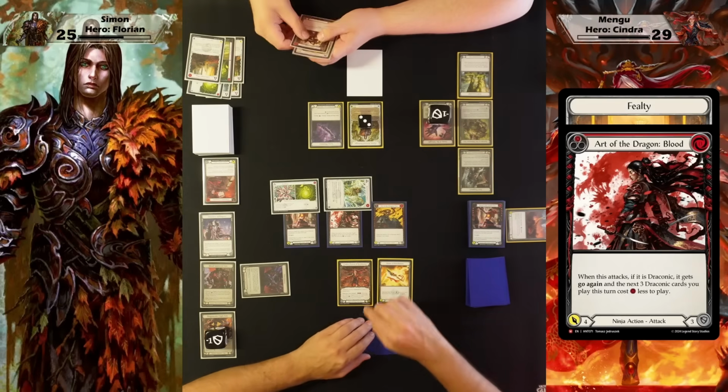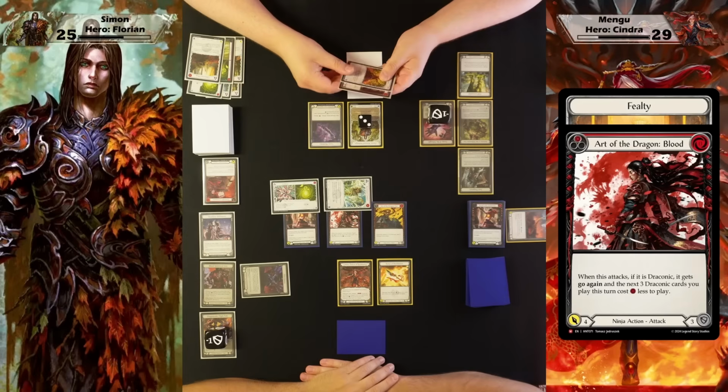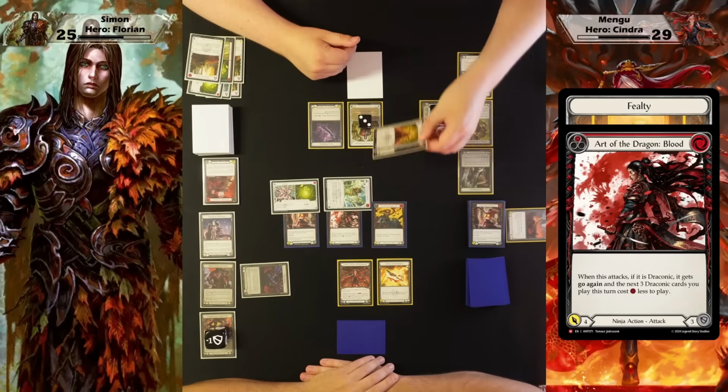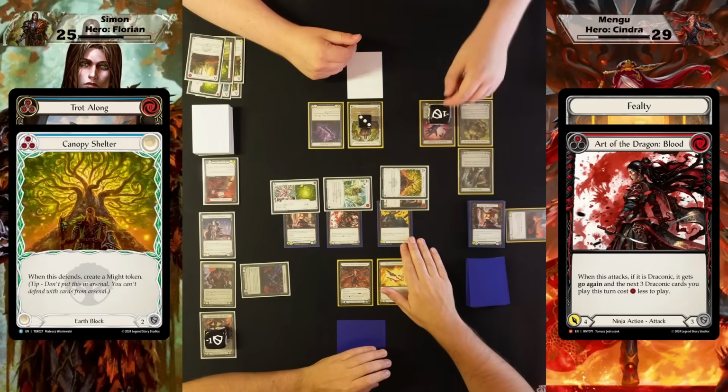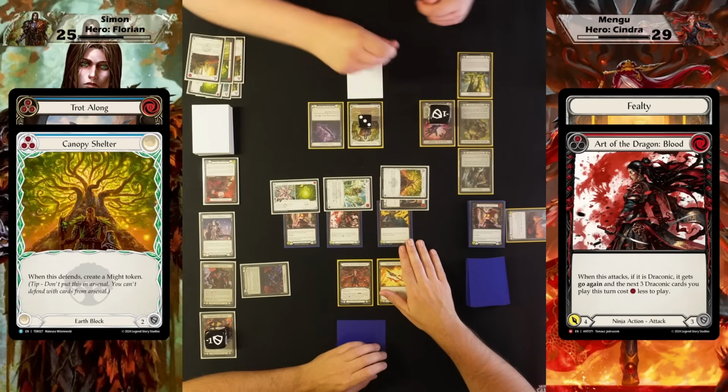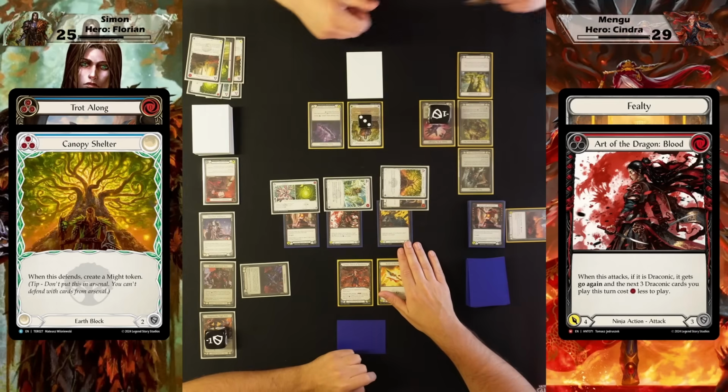What about this 5 damage? What do you do about it? Maybe I just block it out. I think I'm actually fine to just take as little damage as possible. So oh, wow. I'll just block this one for 5. So Canopy here makes me a Might token when it blocks.